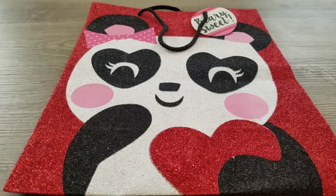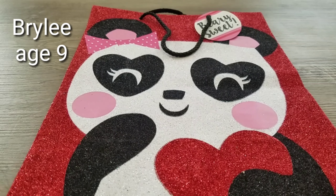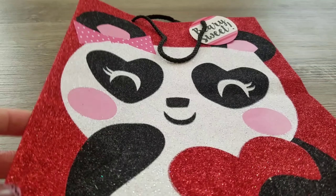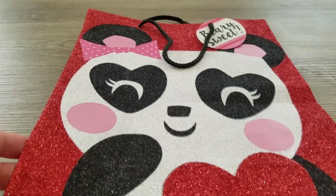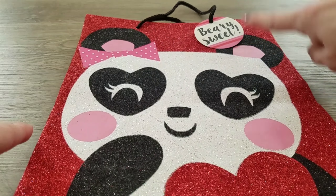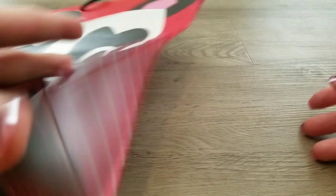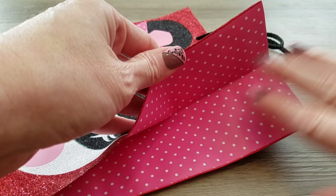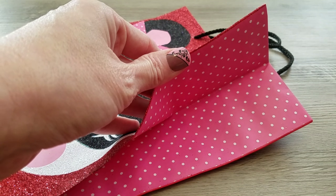I'm going to start off with Riley's bag. Every single item that goes in her Valentine bag this year did come from Dollar Tree. The bag is the voila — extremely glittery, which I'm not a fan of, but I can deal with for just a couple of hours on one day. It says 'very sweet.' The other side has no glitter, and the sides of the voila bag have a different pattern — this one is just pink and white polka dots. Love their bags!